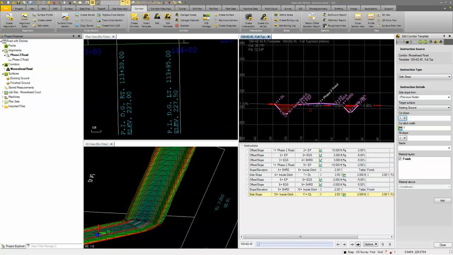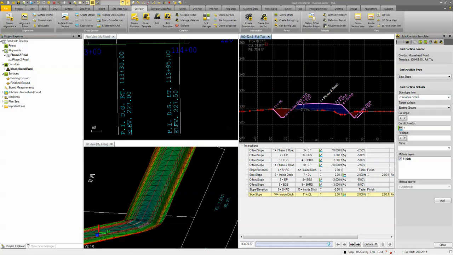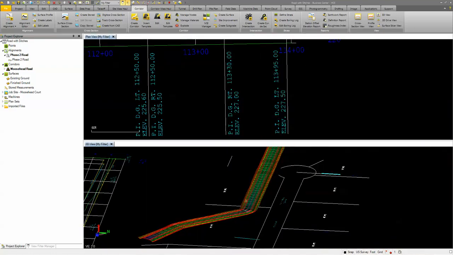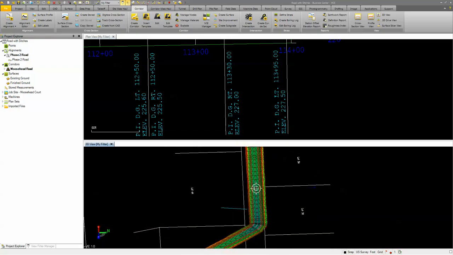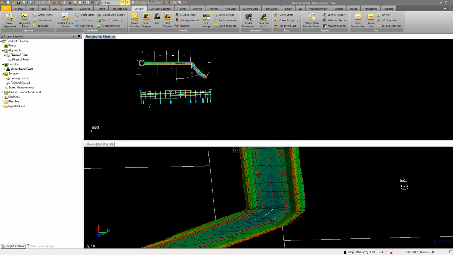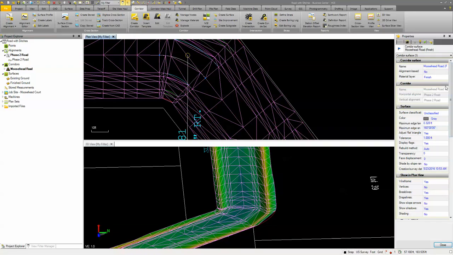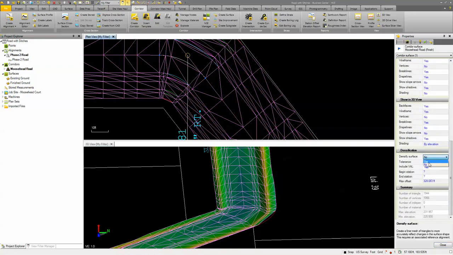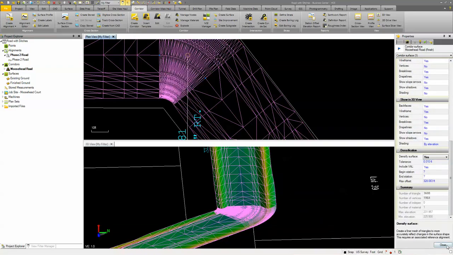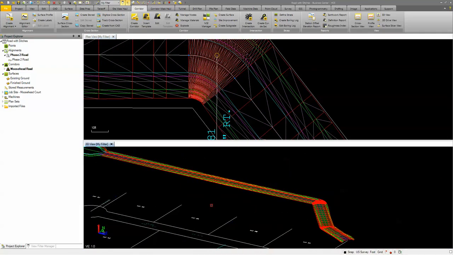And there's my road. And as I scroll and move down the road, you can see my ditch is going to change and adjust accordingly based off of those station elevations in my table. So we're going to take a look at this in 3D view. You can see I've got a nice road. I can come in and increase my sampling or my densification simply by going to the properties, up to densification, and now I've got a nice smooth road that I can use to grade using my machine or stake out using my rover.